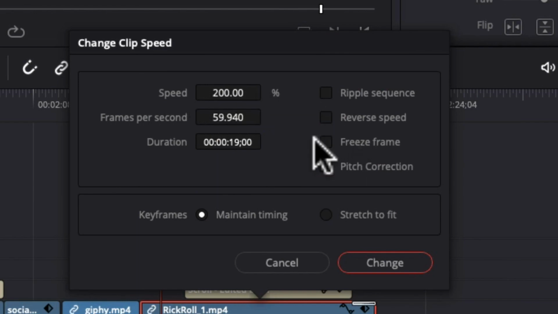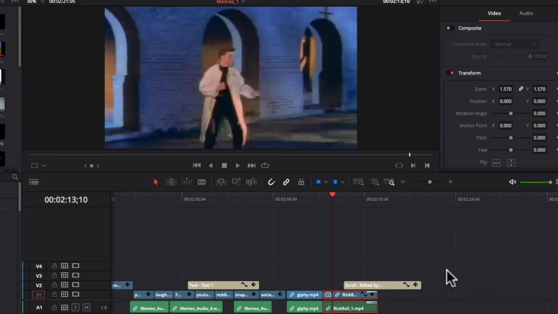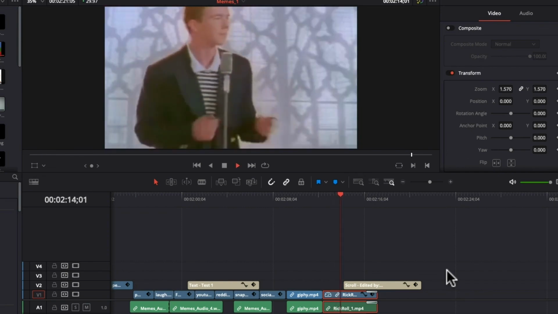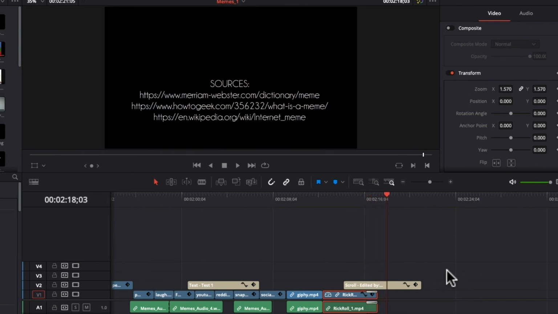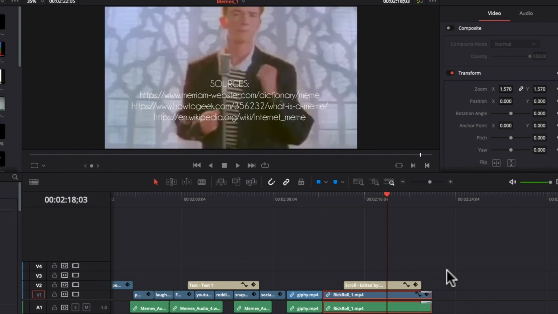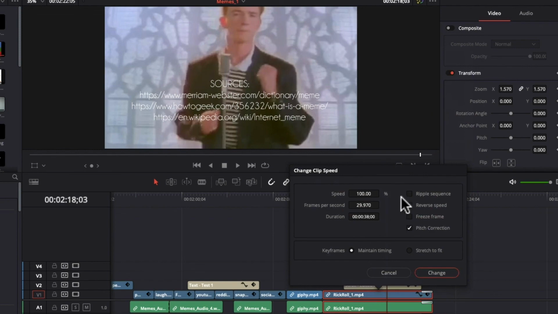So if it's at 200% and reversed, I click change, we can watch how that changed the clip. So it's twice as fast and in reverse. Undo to change that. So again, right click, go to change clip speed, and you have all those options here.